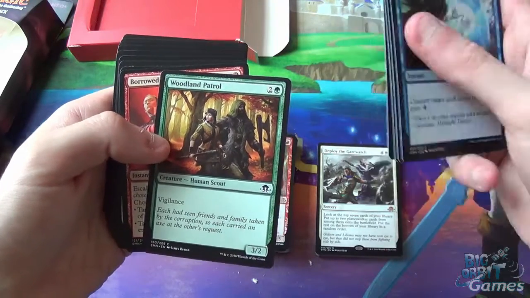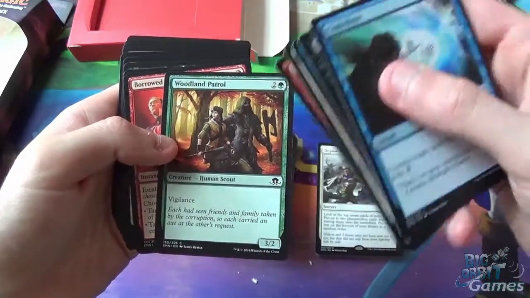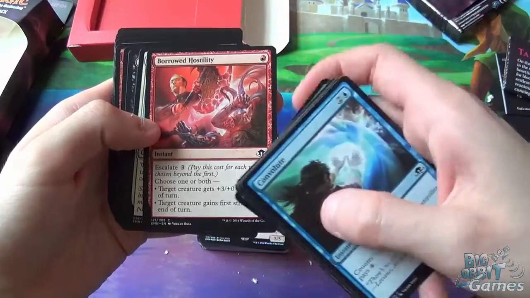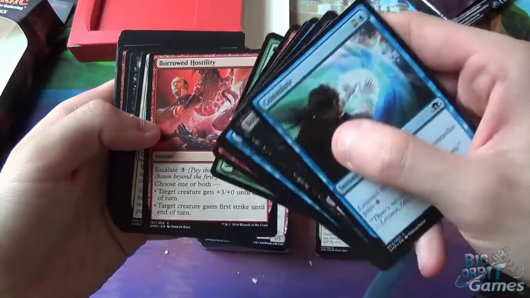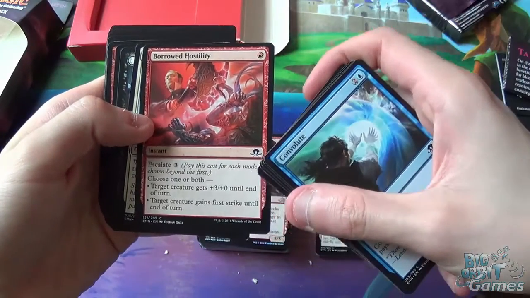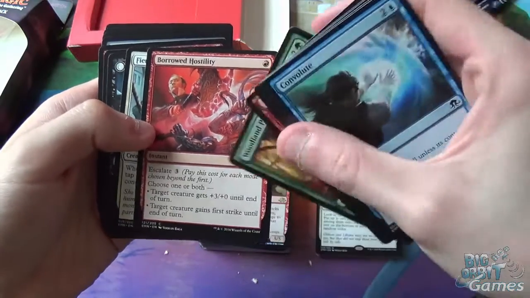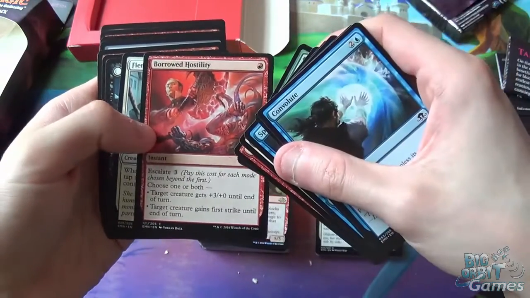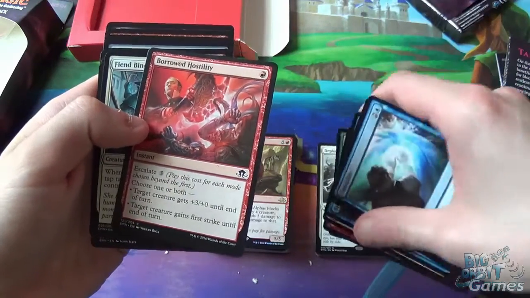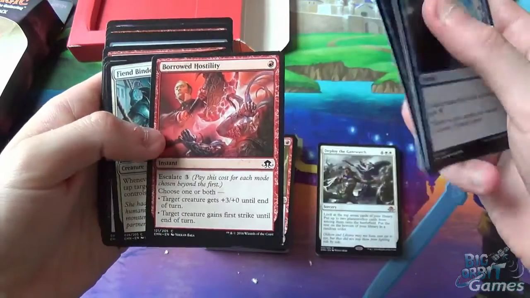Could potentially fit in this deck if you felt you needed the extra 3-drop creatures. Borrowed Hostility, so 1 mana, and you choose one of those 2 or both if you pay the escalate cost. So target creature gets +3/+0 until the end of turn, or target creature gains first strike until the end of turn. So this could potentially go in there, especially if you've got the Partisan on the field, and will then be able to spawn more wolves by buffing your guys.